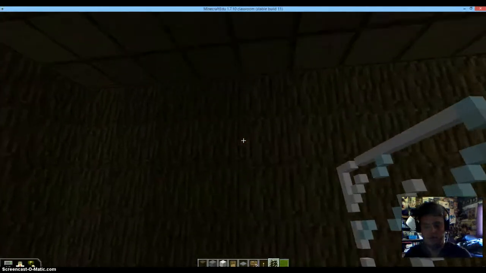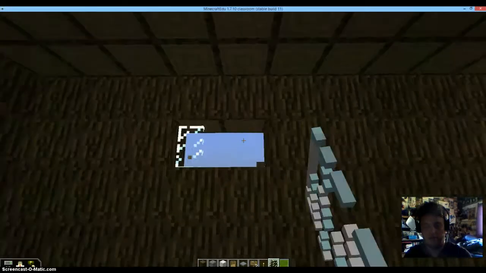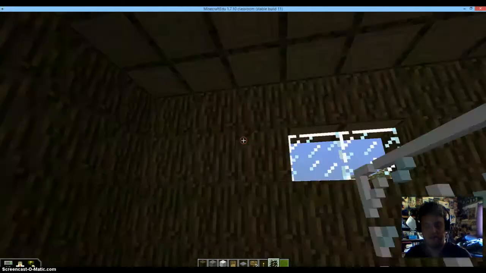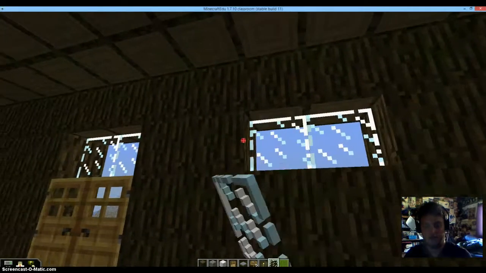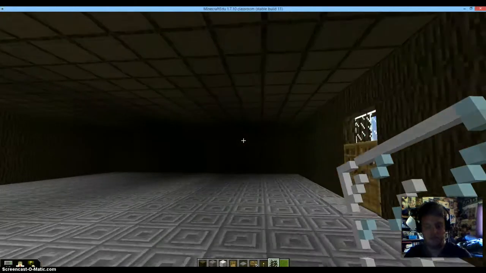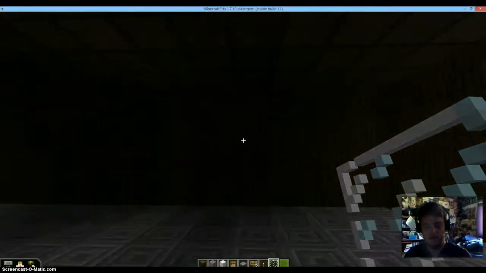So this is a very, very dark building, which I'll be changing a little bit. I do like the dark wood. I just don't like how dark this building is, I guess.